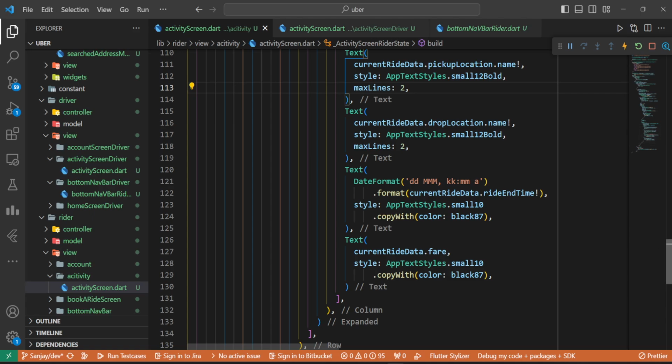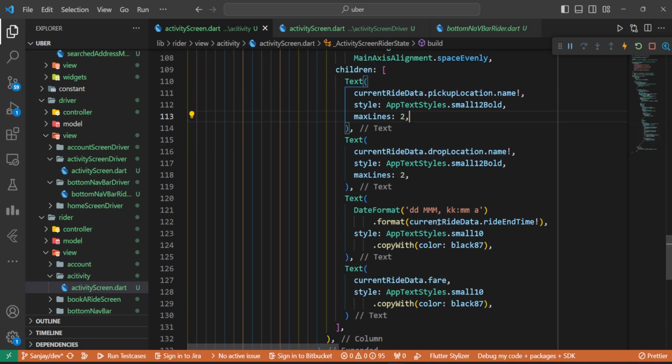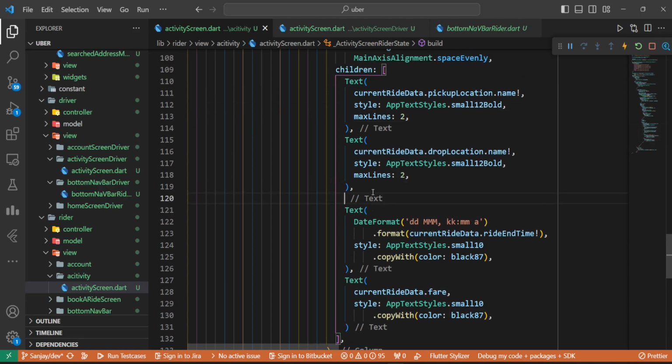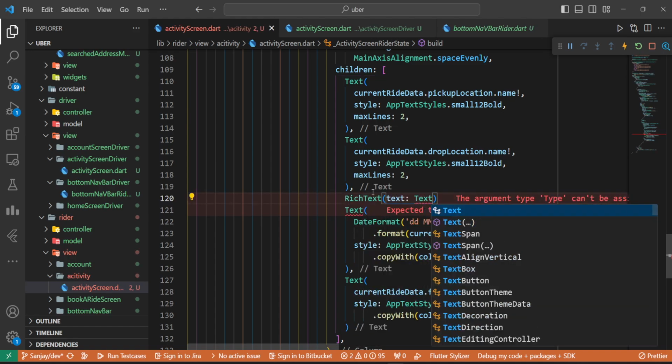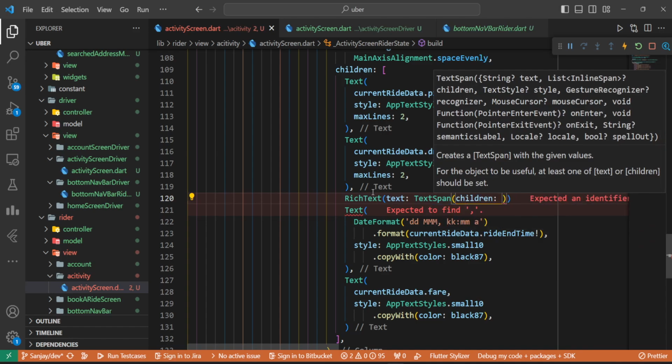Then let's introduce rich text here, and it's going to be text span children.